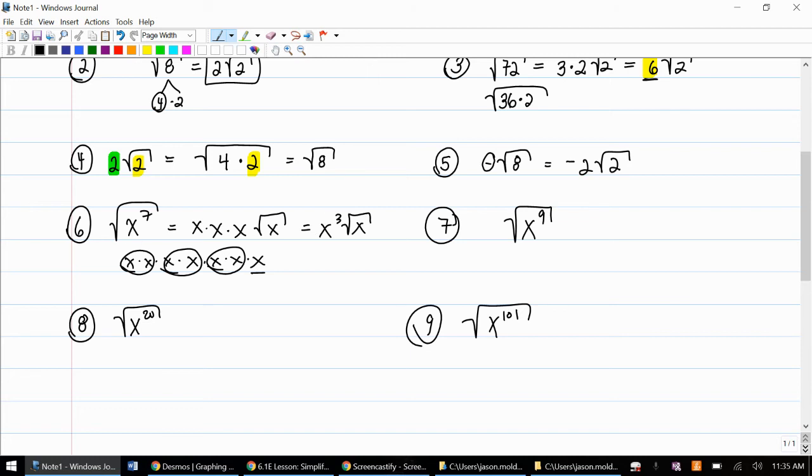So then one way that I suggested was that with x to the 9th, since it isn't even, I'm going to make it x to the 8th times x to the 1st. Whenever it's odd, I'm always going to go with x to the 1st. Then I'm going to cut this in half, and this will stay inside. That's my simplified answer. And in fact, if I think about this, half of 9 is 4.5.